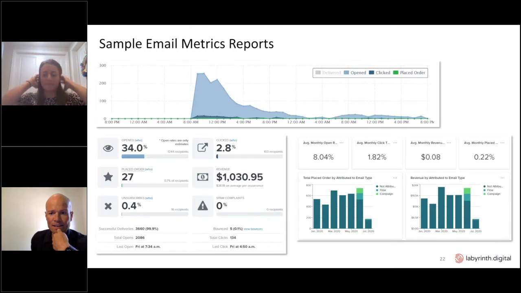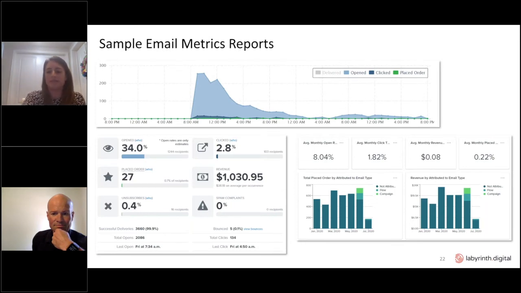And then I just wanted to give people a sample of what email reporting can look like. What you tend to see is that right when you send an email, you see the most engagement, most likely when people open and click, especially if you're sending during business hours. Email usually will bring traffic to your website for the next couple of days, but you'll really see the big spike from that initial time that you send.